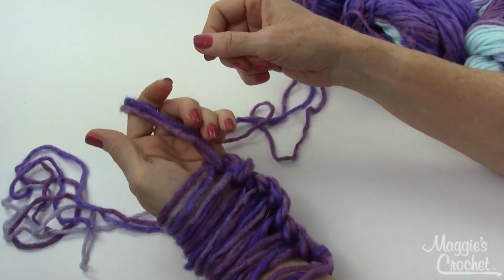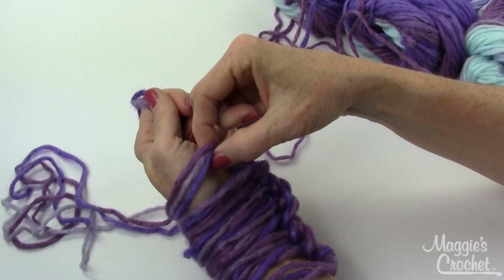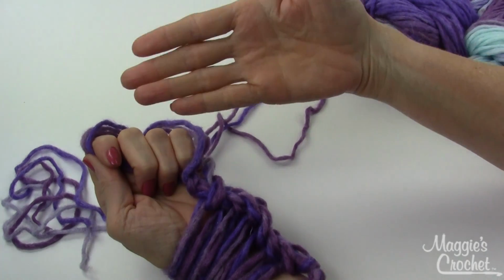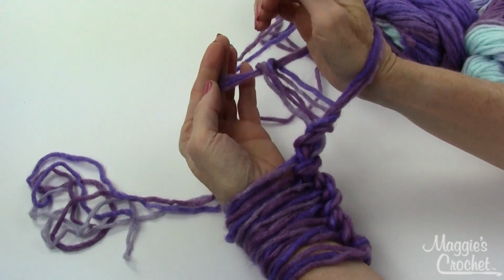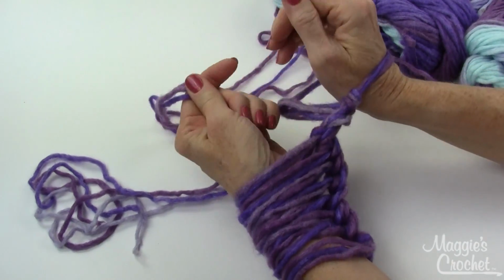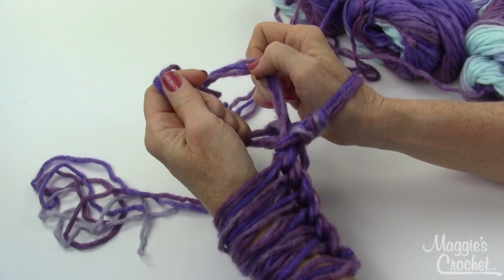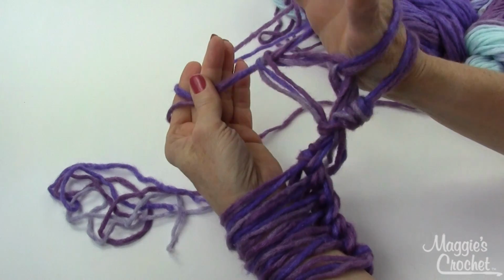So right here, all I do is take the working yarn like this, hold it in this hand, and take the 3 strands as one and pull it over the working yarn like this. Let this drop off and take that new loop and put that on the opposite hand and tighten underneath. Okay, back in this hand, next loop off, next set of loops, let this drop and put the new loop over here and then tighten.